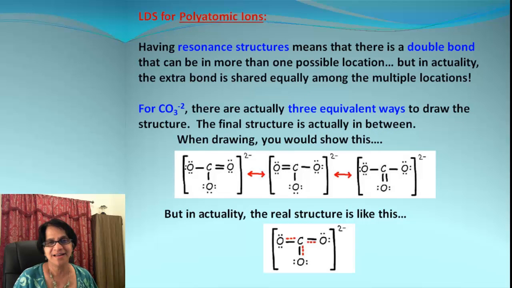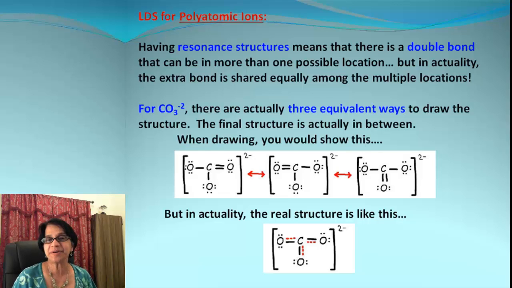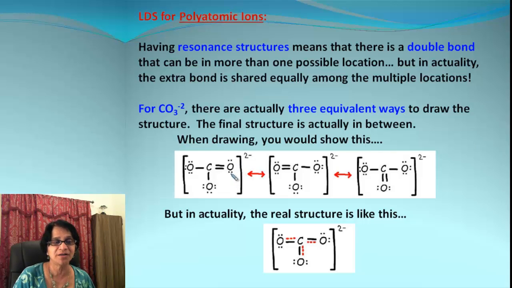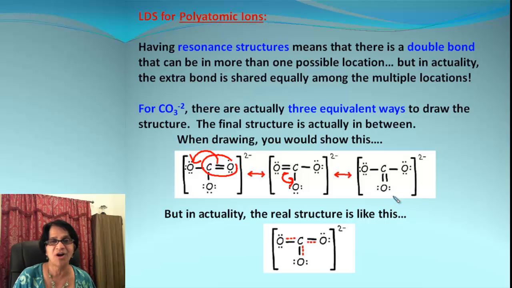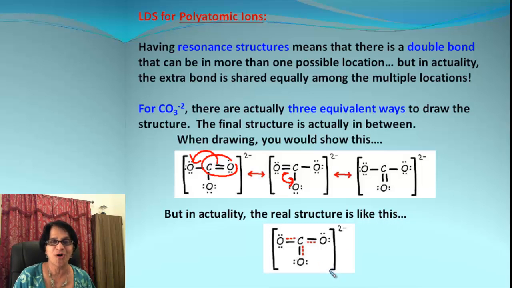So what exactly does resonance mean? Resonance is when we have a bond moving between atoms. It typically takes place when we have a double bond that moves between elements. For example, in this carbonate ion we have a double bond between carbon and oxygen. It may happen that the double bond switches to a different oxygen, and we end up having a second structure. It may switch to the third atom and we get structure 3. Since the double bond is switching between three oxygen atoms so randomly and quickly, we can write this as a structure for the resonating carbonate ion — showing a single bond by solid line and the resonating bond by a dotted line.